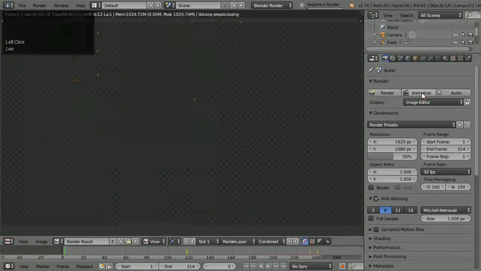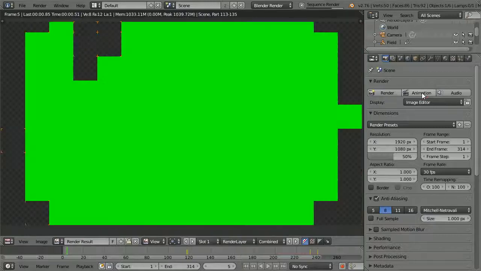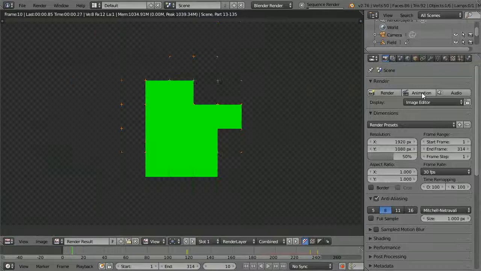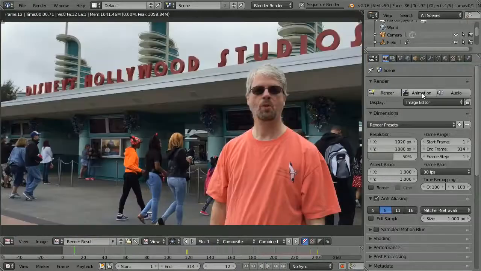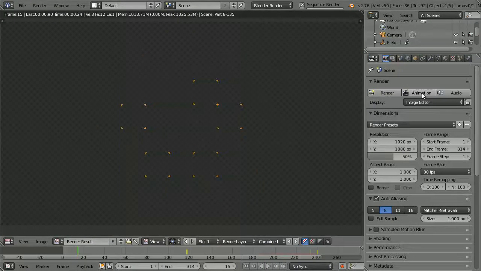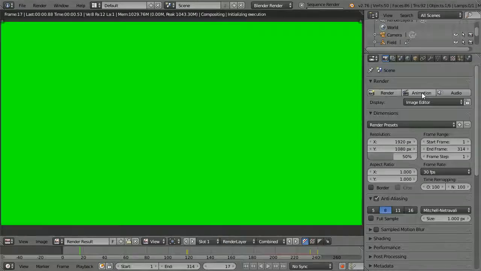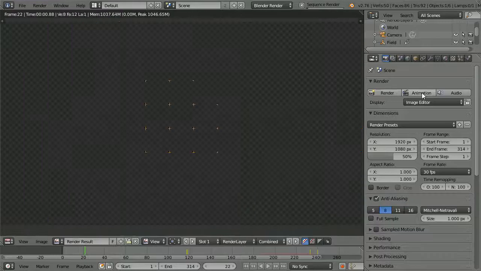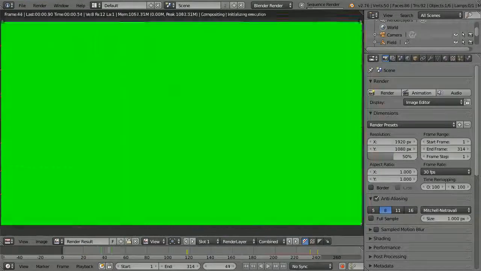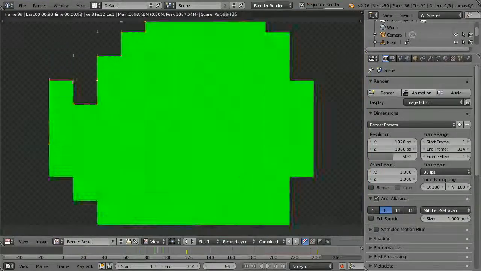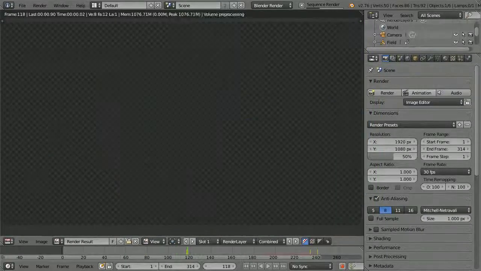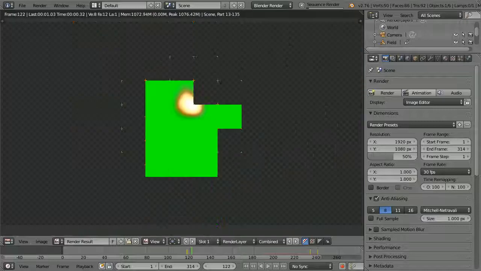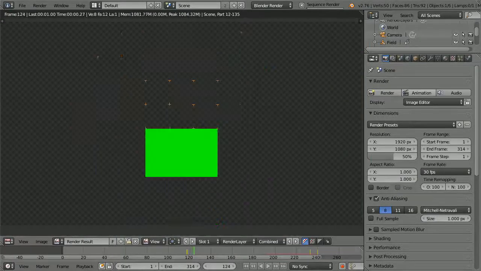Now I'm ready to click on animation, and Blender will start at the beginning and start rendering the CGI effects and compositing them with the original movie. You'll note that there is no fireball at this stage of the movie, so all we see is a green flash and the original video background. You won't be able to do this, but I'm going to skip forward in time to where the rendering catches up to where the fireball is so that we can see. As you see here, the fireball is being rendered and it is properly tracking the end of my finger.